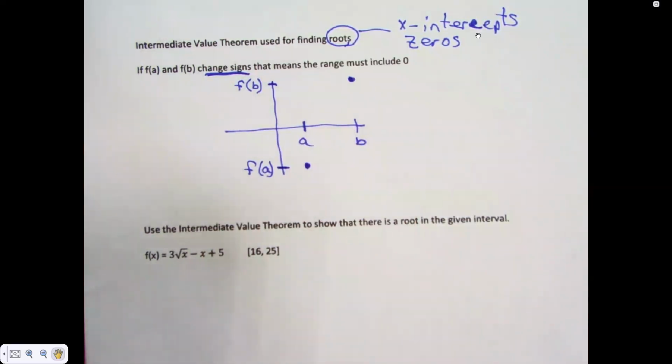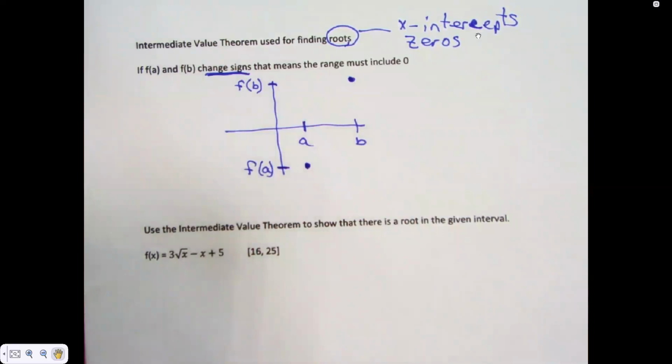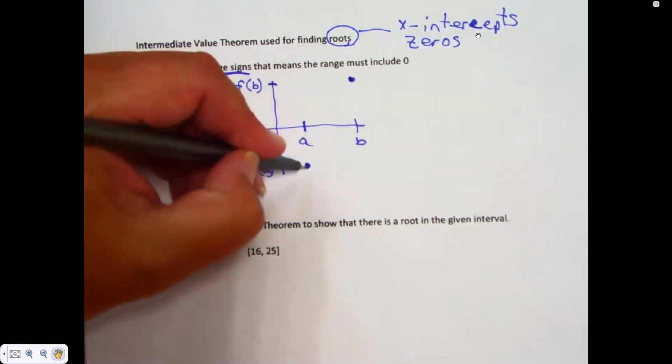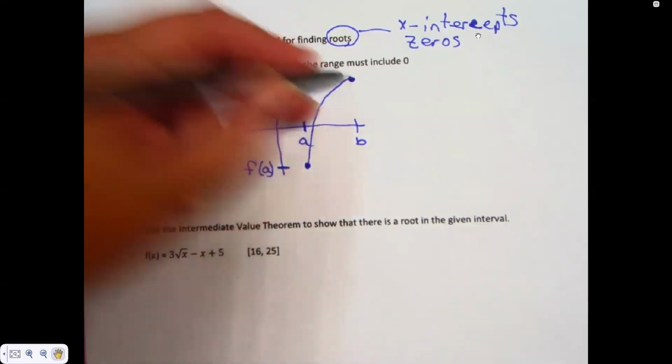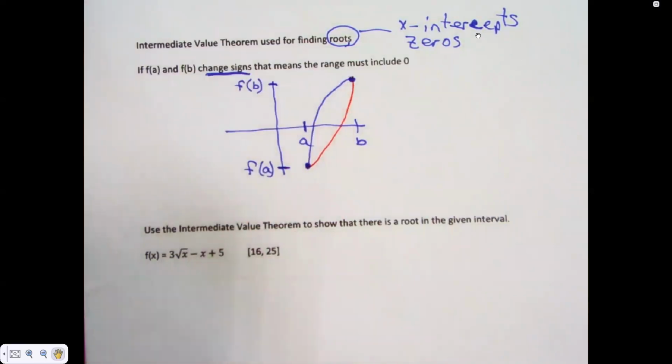My graph is continuous, so that means I got to go from this point to this point. I've got no choice but to go through the x-axis. Okay? I could draw it like this. Someone else could say, hey, I think it goes like this. But what do I have to go through? If I go from A to B and I know it's continuous, so I can't pick up my pencil, I got to go through the x-axis.